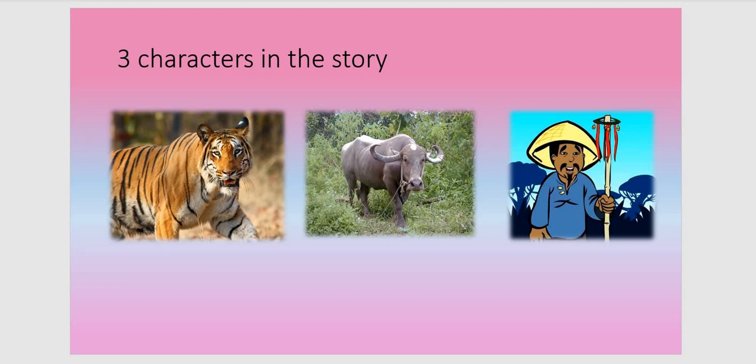How was the man? Was he afraid when he saw the tiger? Was he shaky? Did he act wisely or did he give in easily? Was the tiger embarrassed at the end or was he foolish enough to believe the man? So, you can answer these questions which will help you to understand the personality of these three characters in our story.